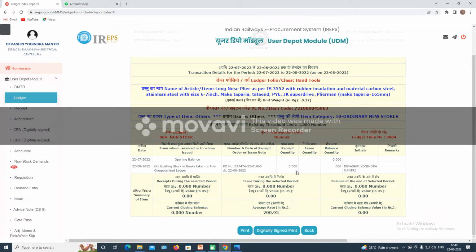Now this is because I have just created an item folio. Okay, the ledger item, a ledger folio item. I haven't taken the material into my ledger. So first there should be the place, I'm just making a place for this item in my UDM, and when I will be receiving it, collecting it from the store, and showing it in my UDM that I'm receiving. So for that there should be some place, no? There should be where you are showing.